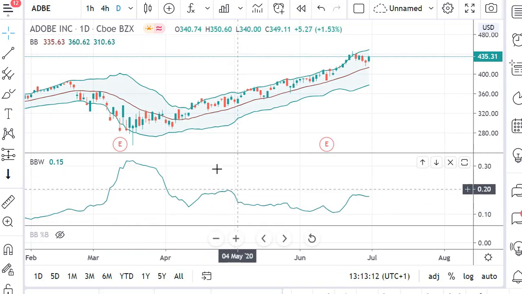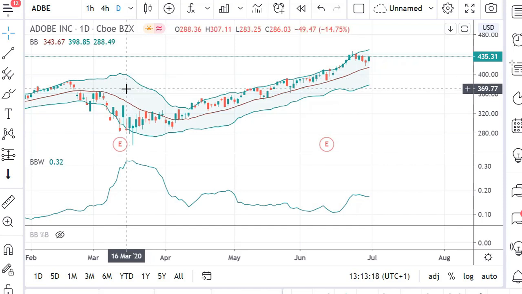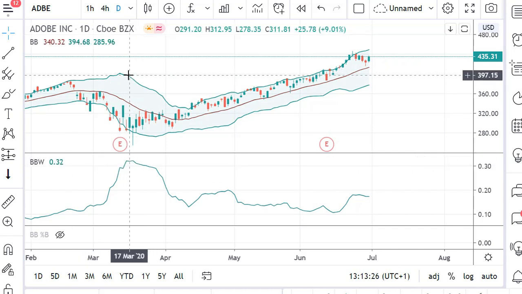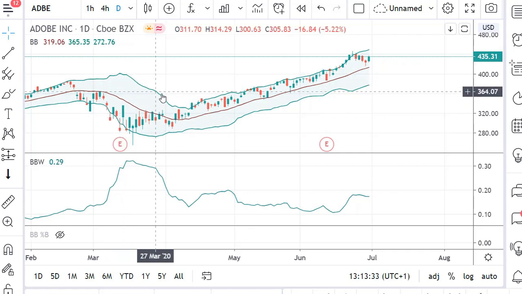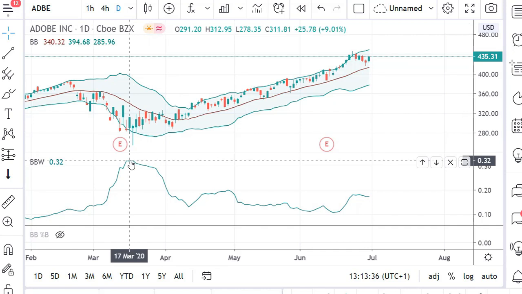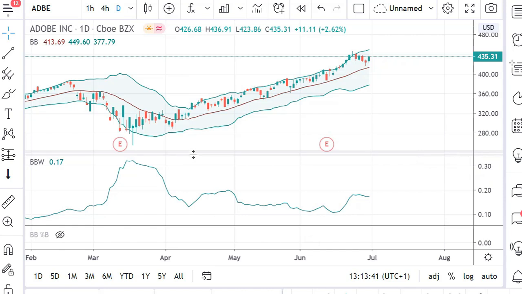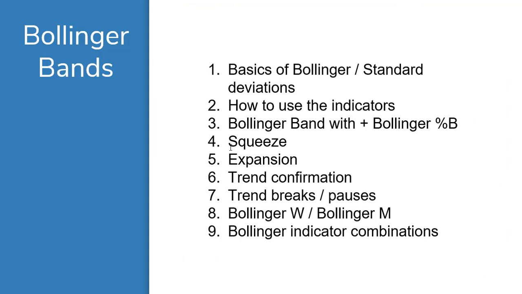What this tells us is simply how wide the Bollinger Bands are from each other. So you can see here that at this point where the Bollinger Band width is at its highest, that is where the distance between the upper Bollinger Band and the lower Bollinger Band is the farthest. As soon as they start to come closer together, the Bollinger Band width starts to drop. And this is actually where we can find our first way to use the Bollinger Band. Because as I said, we should look at something called the Bollinger Band squeeze.